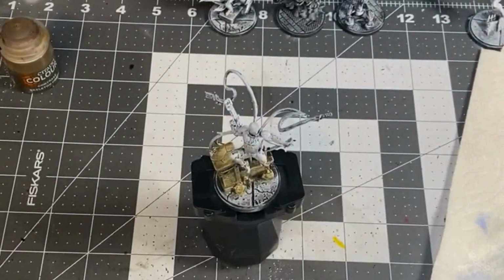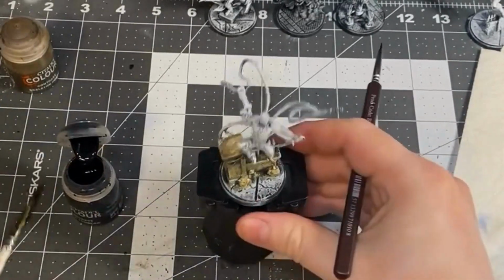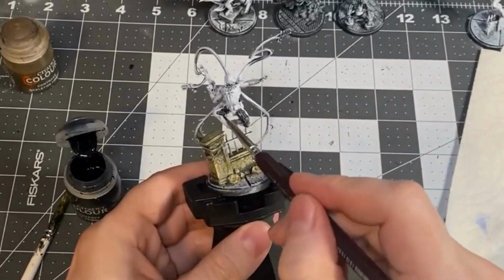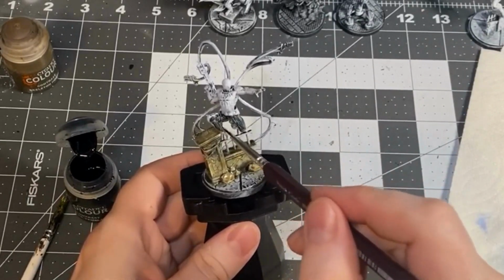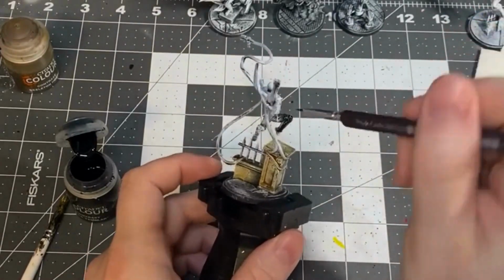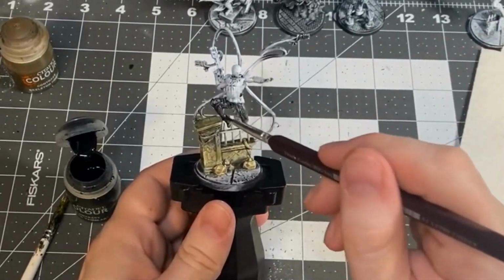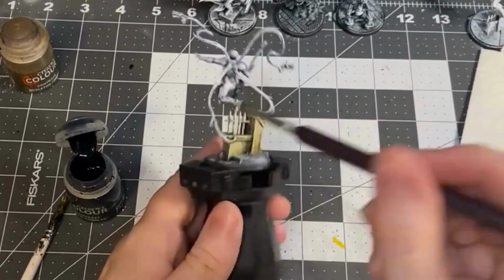After Skeleton Horde has dried, I'm going to move on to painting all of Agent Venom in Black Templar contrast paint. The one thing that I dislike about Black Templar contrast paint, but I like for Agent Venom, is that it has this bluish or purplish tint to it. It's not like a black-black, it's kind of like a blue-black, but it's very subtle. But for Agent Venom, it's perfect, because we want him to have a hinted undertone of another color.